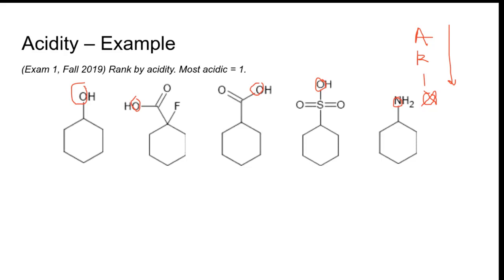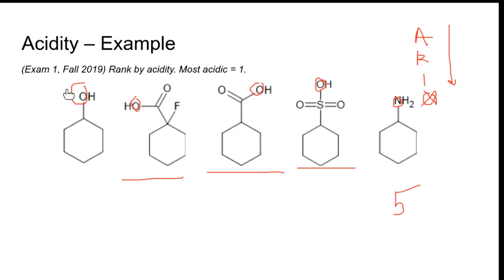The next thing to do is we're going to look at atom, right? So the first four are all oxygens, and the last one's a nitrogen. Oxygen is more electronegative than nitrogen, which means that we can automatically rule this N as the least acidic, right? As we keep going, we have all oxygens now, so that's not helping us. So next we want to look at resonance. And we can see that we have resonance in each of these three, right? So now we need to determine the degree of resonance, right? These three have resonance in the middle, and this one doesn't have resonance, right? So that means that this conjugate base is going to be less stable.